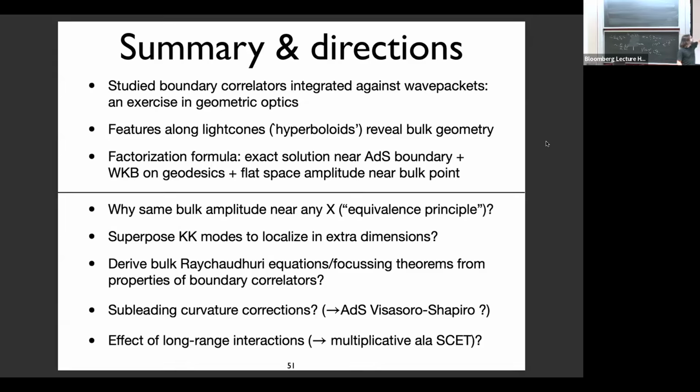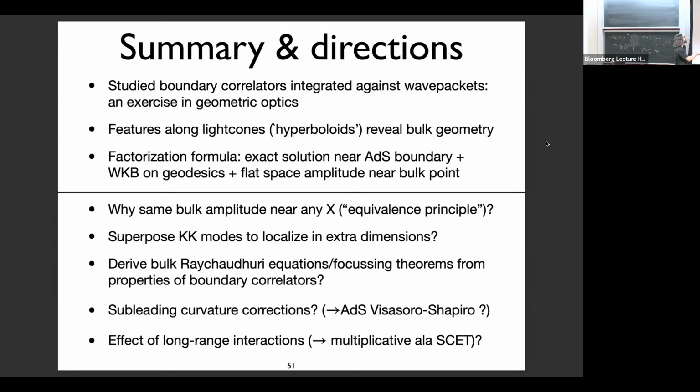One of the reasons we wanted to do this for spinning particles is that if you put the stress tensor at the boundary, it becomes the graviton in the bulk. One schematic thing people have been saying since the early days of AdS/CFT is that the fact that gravity is a gauge theory in the bulk must be related to conservation of the stress tensor at the boundary. In particular, the fact that all the bulk points are physically equivalent to each other, the equivalence principle, must be related to conservation of T_mu-nu at the boundary. We're hoping to make this more precise, to really derive this form of the equivalence principle from the CFT.